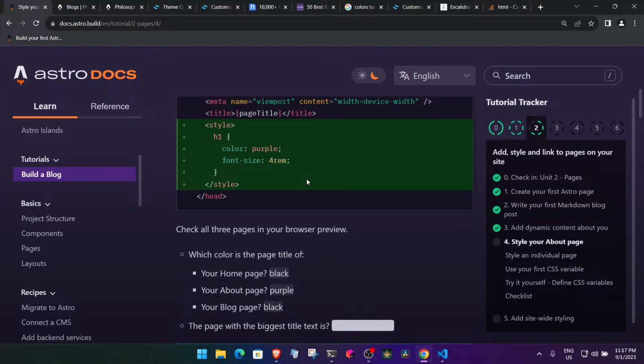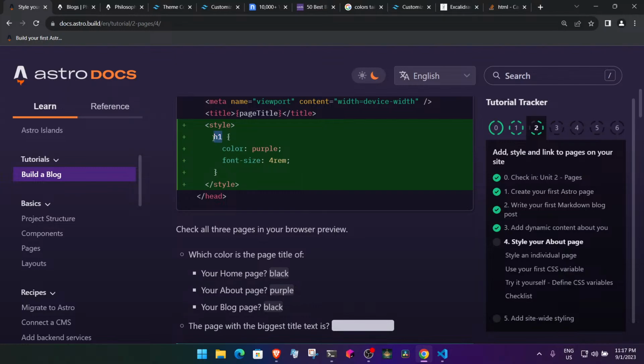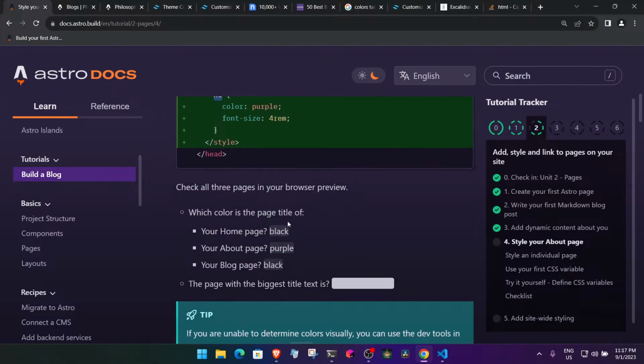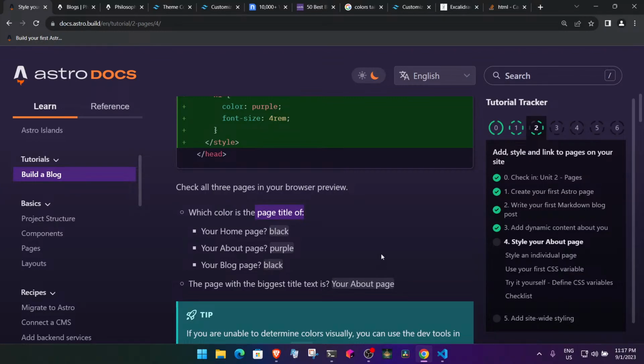I mean, you're passing the page title in this title, which is a head. That's not where you're actually going to do anything now. Unless they're talking about this H1 tag, then this is different. Then this is fine. The page with the biggest title text is about.